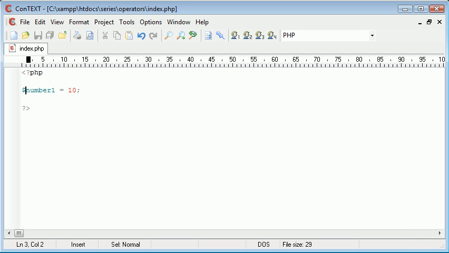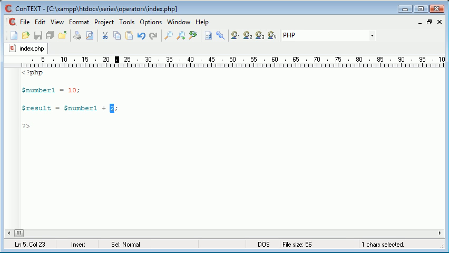Now, what happens if I wanted to, let's create another variable, say number 2 equals 5. If I wanted to create a result and I wanted this to equal number 1 plus 2, here I'm trying to achieve the result 12. In fact, let's get rid of this number 2 so we don't confuse ourselves. So we've got number 1, we're assigning the value of 10 to this. Now we're assigning a value to result, and this value is 10 plus 2.